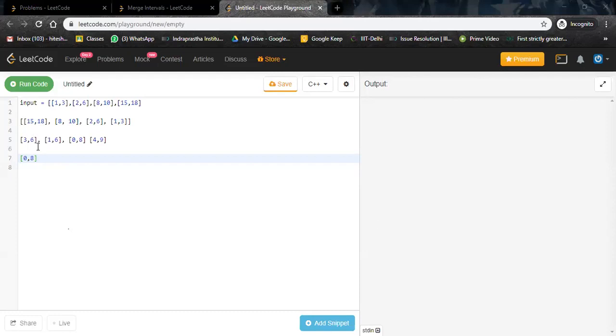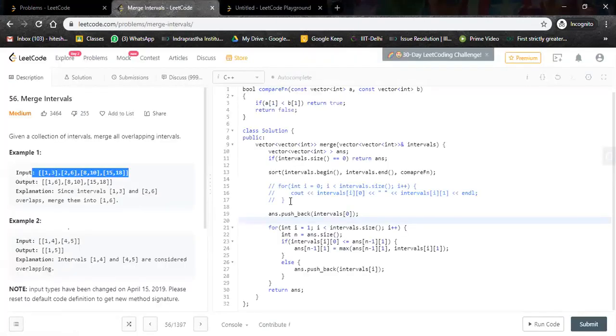Correct. So we need to compare the first field also. That is just adding to the complexity. But I wanted you to understand that if you think about it this way, this can still be solved. It's not like this cannot be solved if we sorted on the second column. We need to add this condition also here.